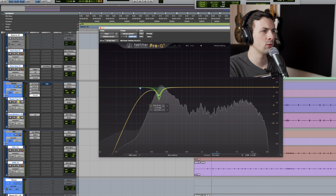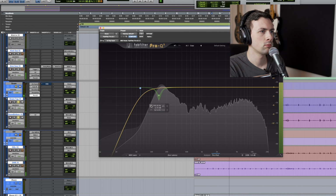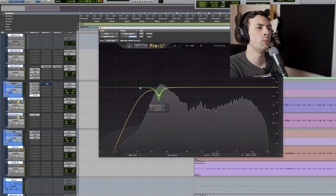And then it looks like this was maybe a treble frequency for me. Let's see. Yeah, so it just kind of opens the snare up a little bit more, and it's possible that was kind of getting in the way of the kick or the bass.